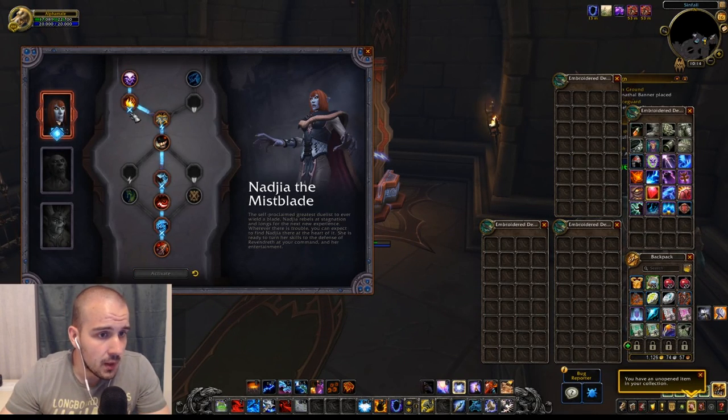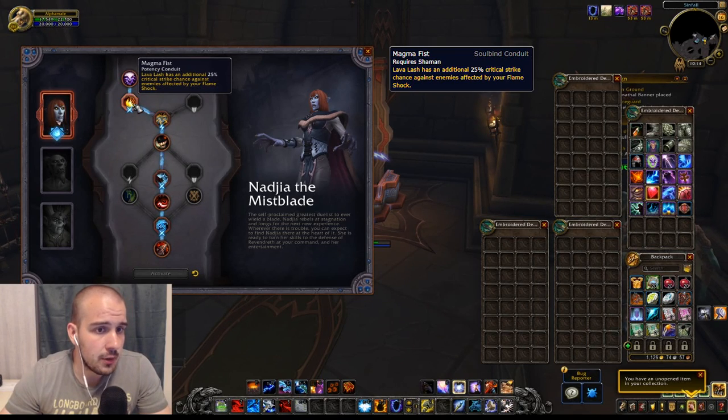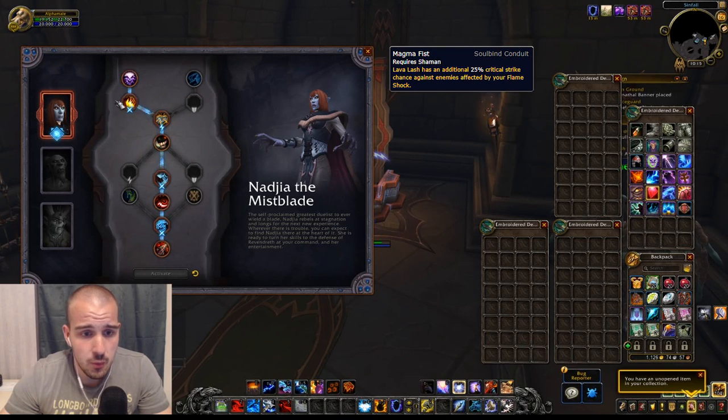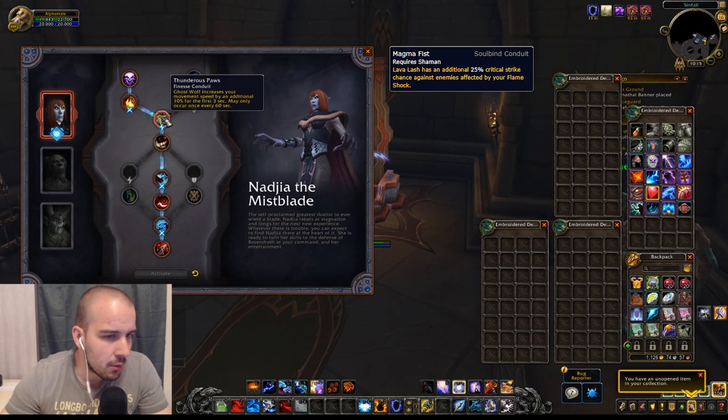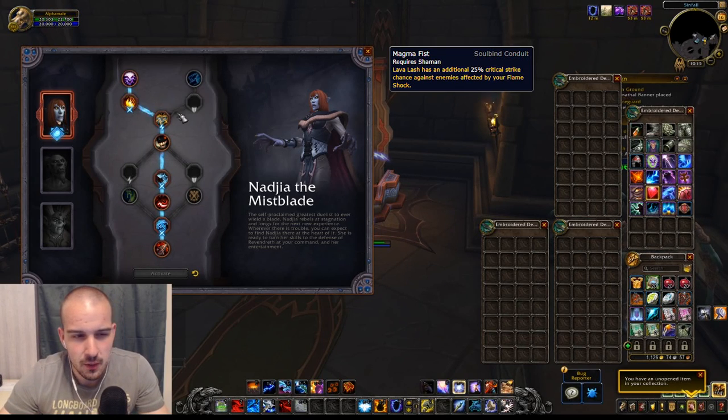For example, my enhancement rune is Magma Fist. My Lava Lash has an additional chance to get its critical strike increased by 25% when I fight a target with infused Flame Shock. That's for enhancement, for example. The reason why I chose Nadija is because there are 3 DPS runes that I can put on and one utility rune. I would assume for every kind of PvE and PvP concept, you're going to switch around between them.